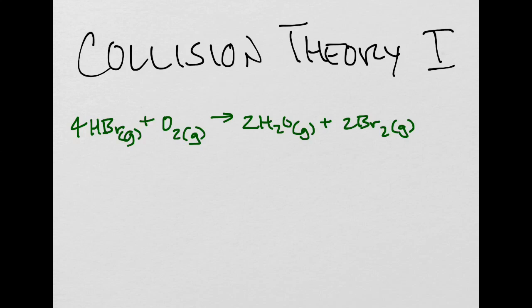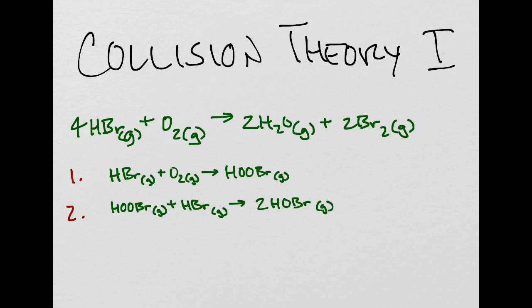And so as a result, we understand that that's not actually how this reaction takes place. It can be broken up into a set of elementary steps, as we've talked about before. So here are the three elementary steps that make up the reaction mechanism for this overall reaction. Here's the first elementary step. Notice here, all I need to do is make sure that one molecule of oxygen hits one molecule of hydrogen bromide. That's a much more likely event because it's only two things that have to collide at the same time and place.